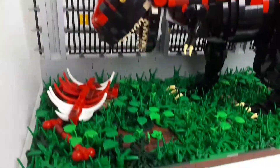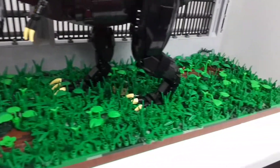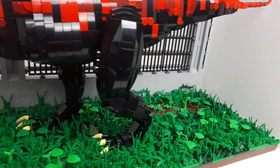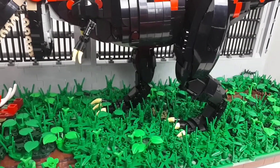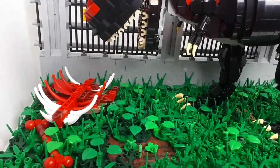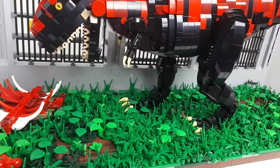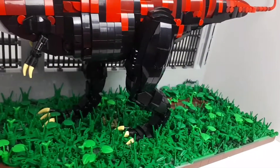As we start off, as you can see, I've got the ground fully decked out and covered in plants. Those of you that do Lego terrain builds like this will know plant pieces are very expensive, especially those leafy jungle pieces - very, very expensive, especially in big quantities, even small quantities actually. So I do order quite a few plants in, a few too many, but they never go to waste.